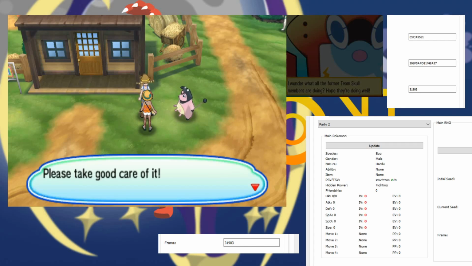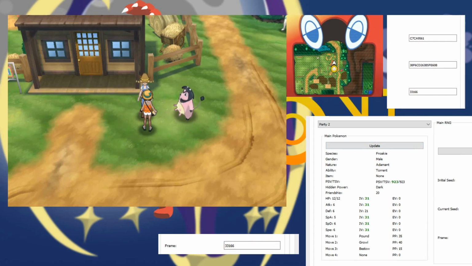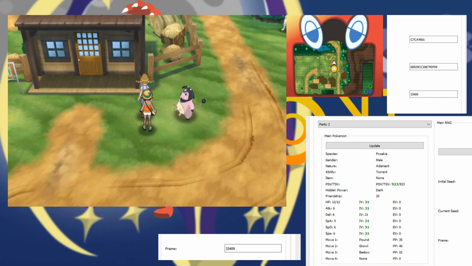Alright, so now let's give it a check in our tool. This is the easiest way. Alright, great. We can see right here that it is in fact what we wanted, because the Pokemon shiny value is 923 out of 923. Well, or rather, the right side is mine, and the left side is the Pokemon shiny value. So it matches up. It will be a shiny Froakie when it hatches. You can see friendship is 20. That's actually the number of egg cycles you need in order to hatch it. So there we go. We got it.